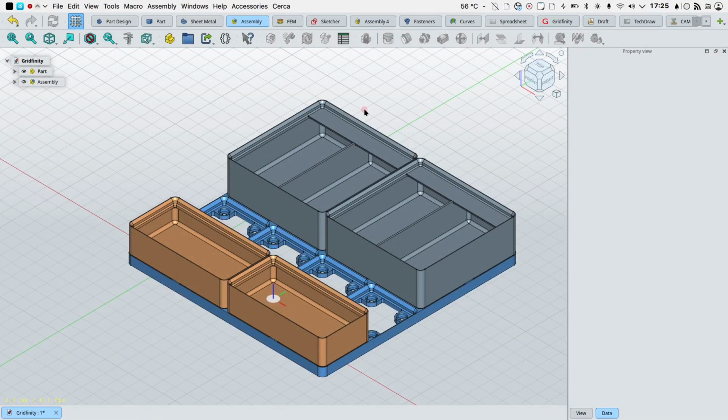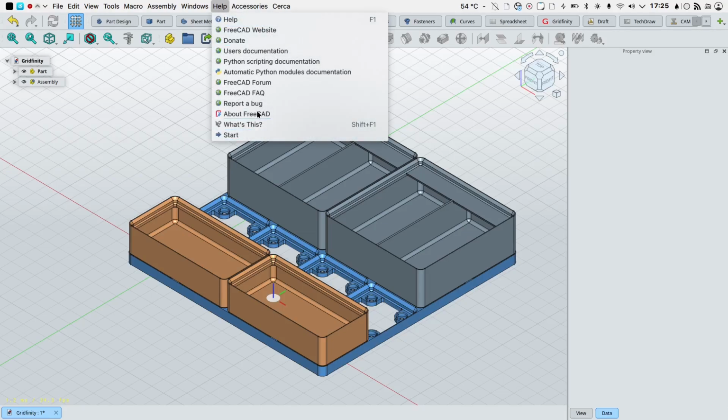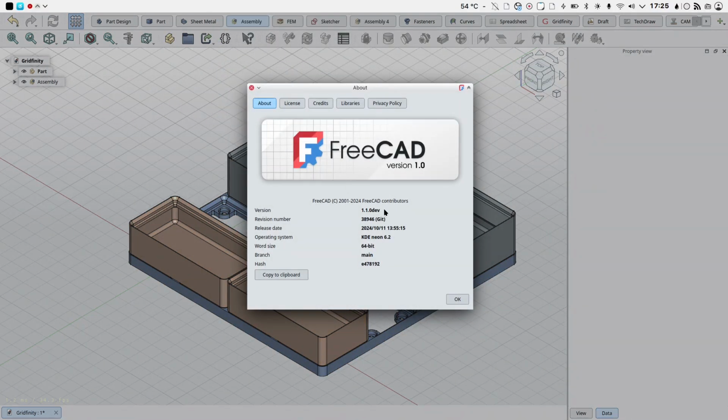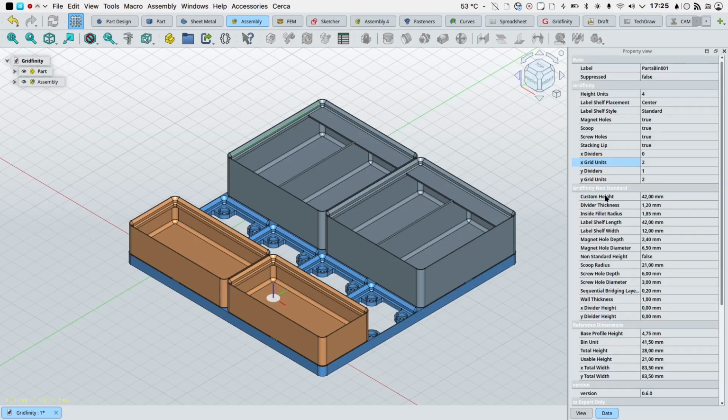I've decided to give it a go. But the thing that really impressed me about this session of Freecad, and by the way, right now I'm using Freecad 1.1 development version, was the resilience that it had at geometry changes when working with this Gridfinity beam. And I will give you an example of just that.